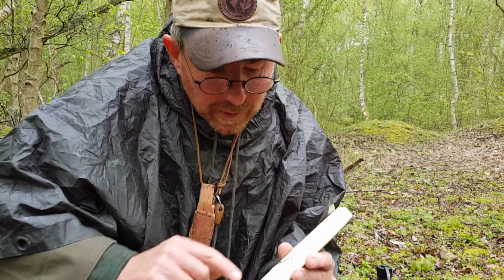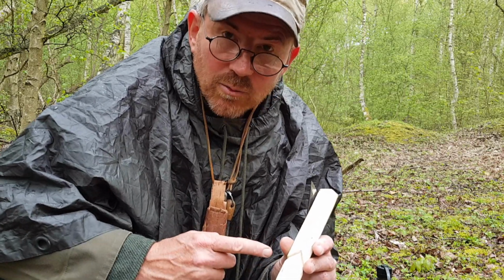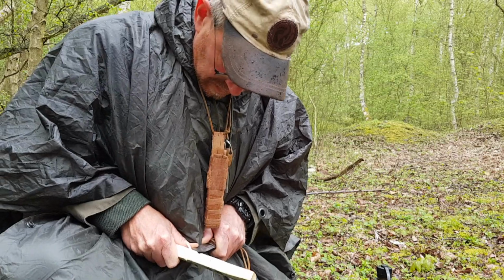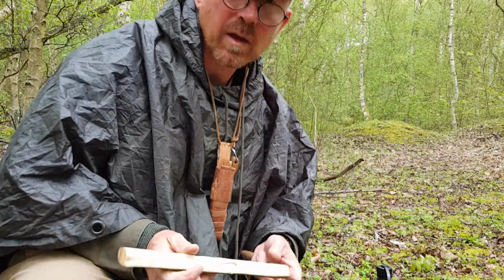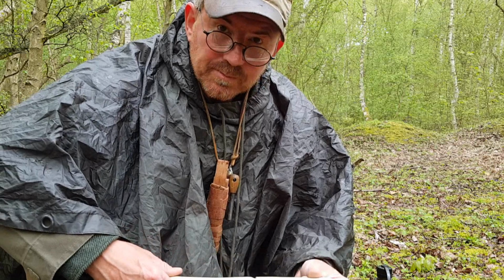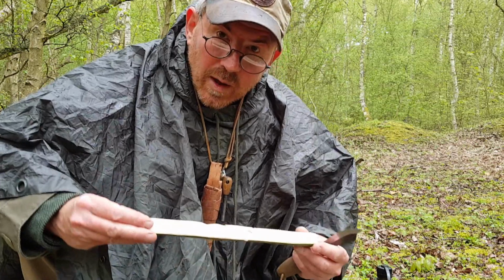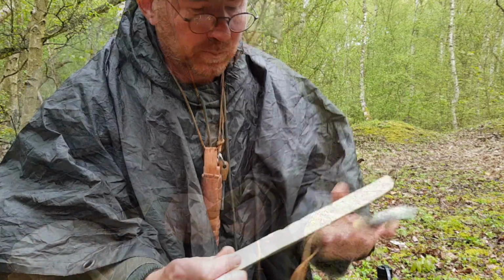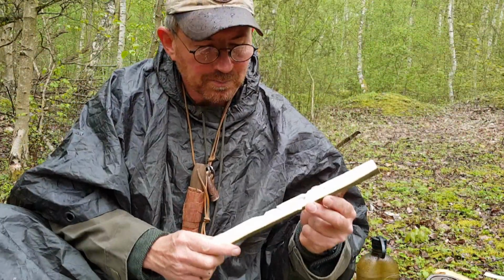Then very carefully what I'm going to do is use the point of my knife and cut upwards along those lines towards where the brim of the hat is, and that will form his eye sockets. As you can see with some of these cuts, you're cutting towards yourself, so you have to be really careful to make sure you're cutting towards the stop cut and that you have good control of the knife. And there we are. We now have the nose and the eye sockets formed. So it's coming along quite well now.